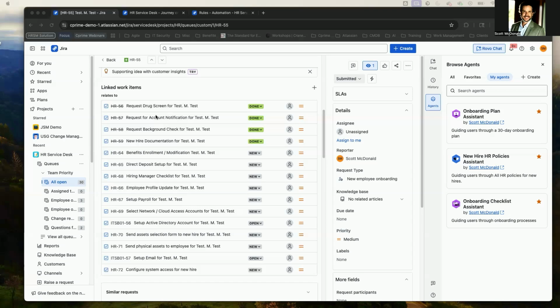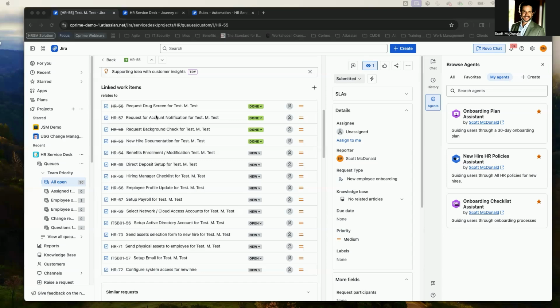Within those are the two industry standard use cases that are most used across the board. Within there, it's going to have its own set of tasks, its own set of automation rules, its own set of functionality. But again, those are the two most common use cases within the HRSM space.